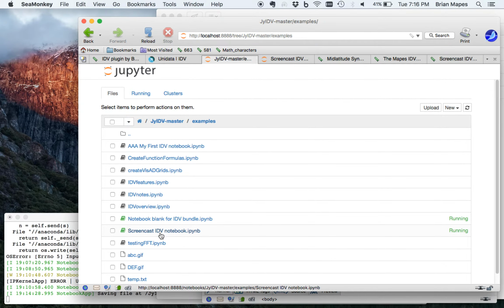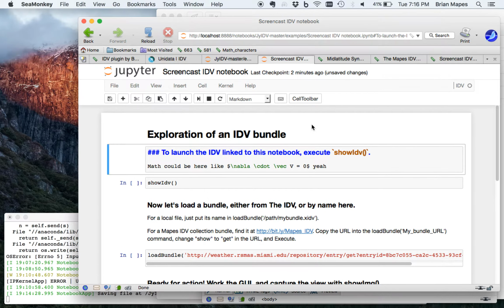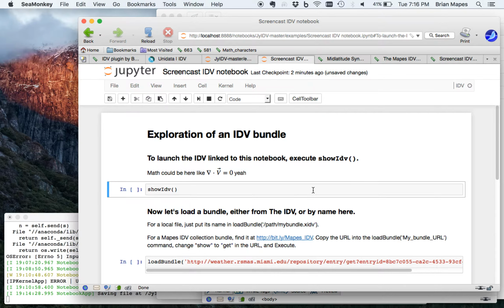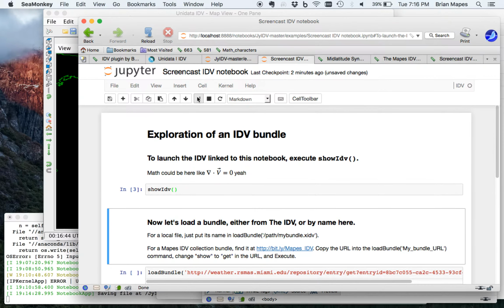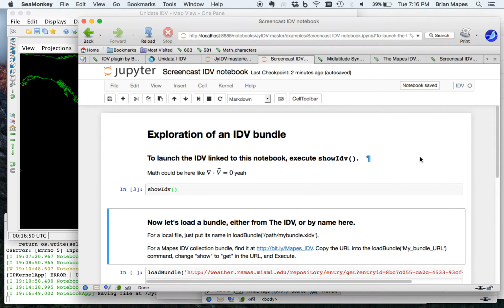Notebooks are documents with human-friendly text, maybe even math, and executable code, plus the resulting figures all in one space. Notebooks can really shrink the gap between computer work and communication of results. Now Jupyter notebooks are not just for Python anymore. The IDV notebook lets you explore a big bundle of related 3D data and displays, while logging your expedition notes from your journey. Let's open up a notebook.